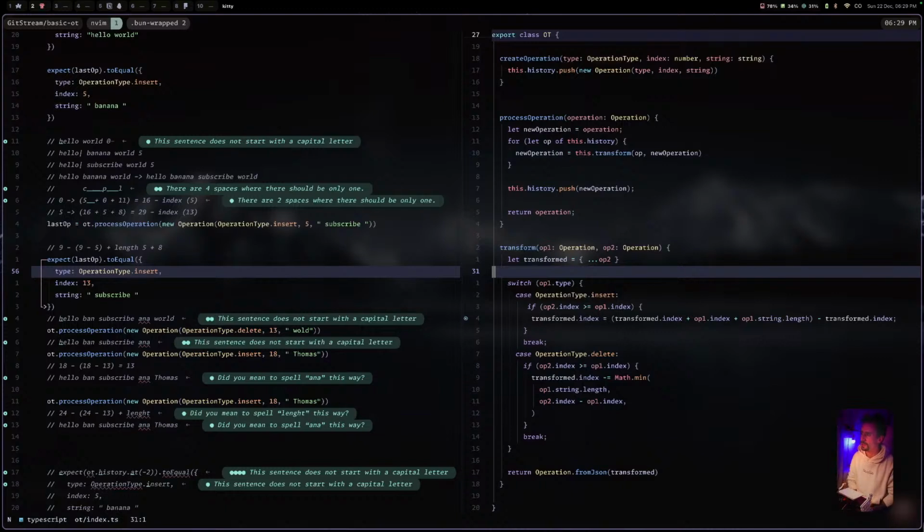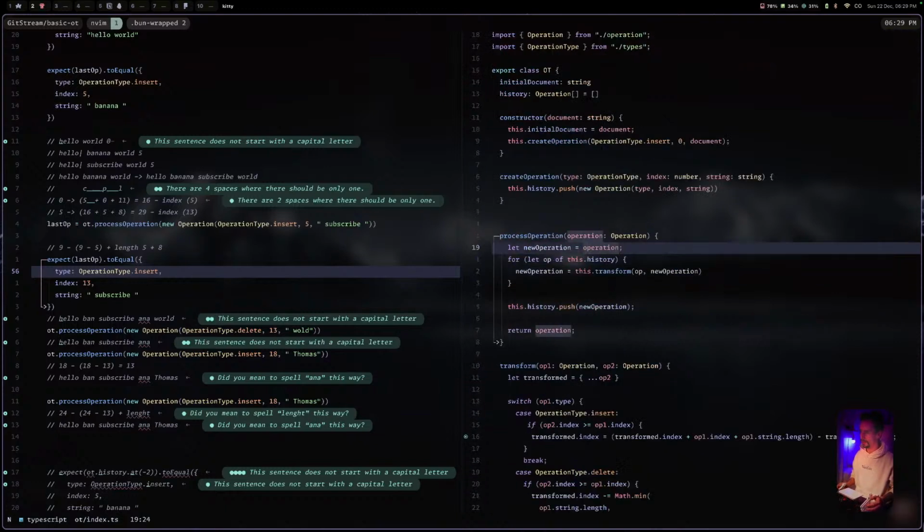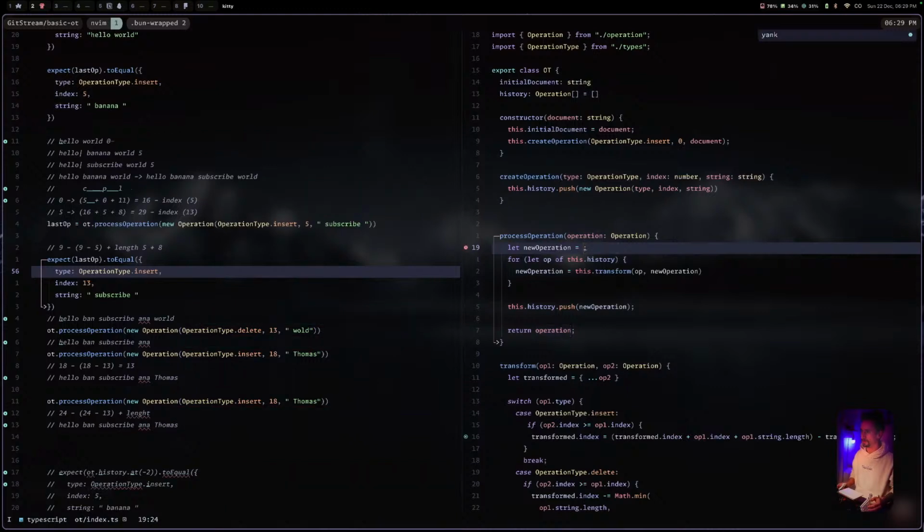So we're creating an operation from the operation itself. By the way, let's do this.